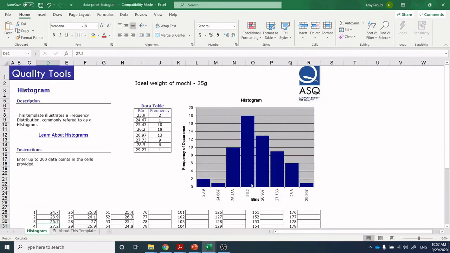What I am observing in this data is perhaps my set point on here is a little bit too high, and that this tapering off here pushes into 29 grams. We're giving away potentially 3 or 4 grams of mochi on every single unit. Not every single unit, but we're even giving away 1 gram on most units. And can we do something to pull in this distribution and reduce the spread? Because if we're making thousands upon thousands of mochi, we are giving away thousands upon thousands of grams of product, and that's product that we could and should be selling rather than giving away.